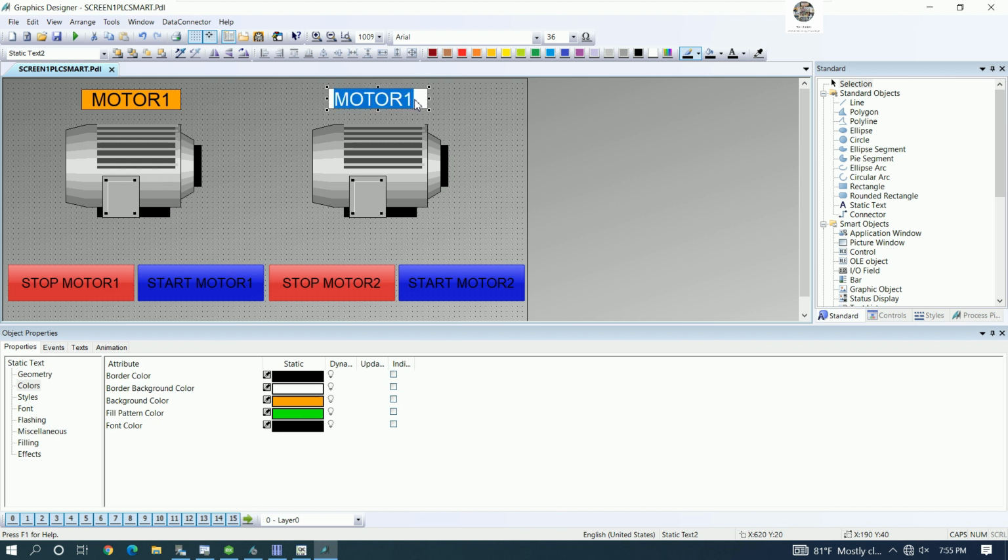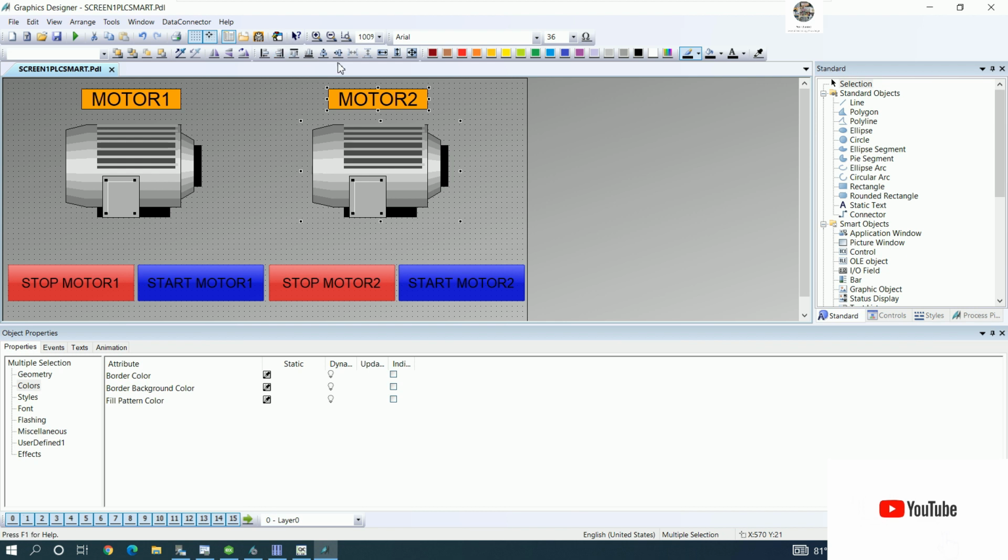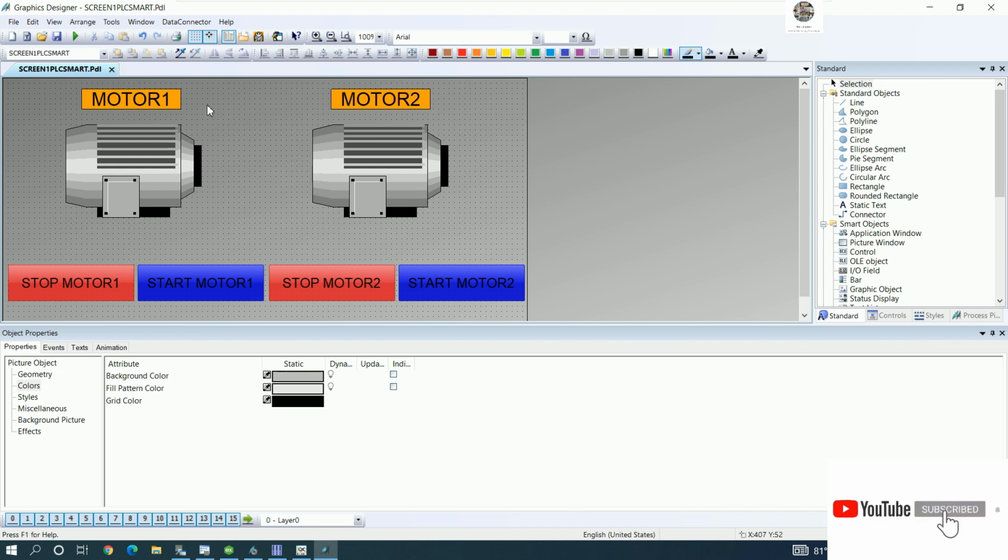Motor number 2, and then we can align. Yes, and here we can also align. Okay, so it will center together.